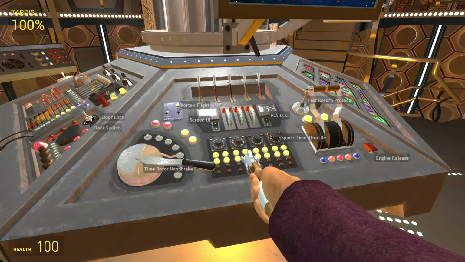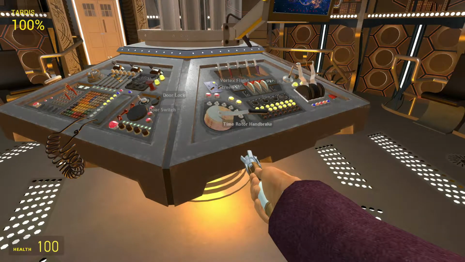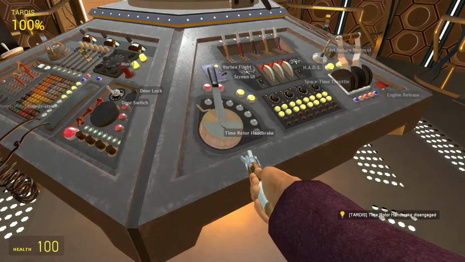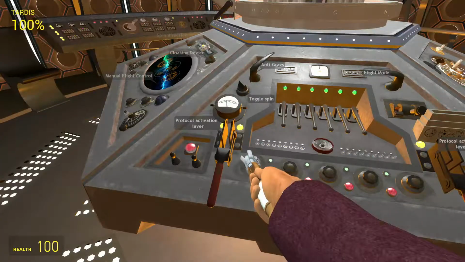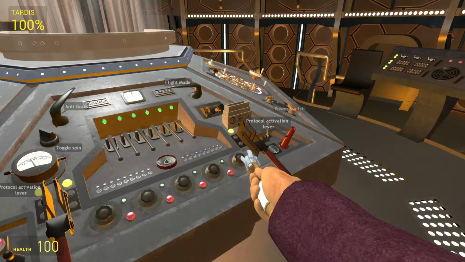All the usable buttons and levers are all labelled, and it is actually different to the old one. This one's the time rotor handbrake instead of fly mode. And then this is a protocol activation lever. As far as I know, this has no use. I thought it'd be like a fast return protocol, but that's over here. Maybe it'll have a use in the future like it does in the show.